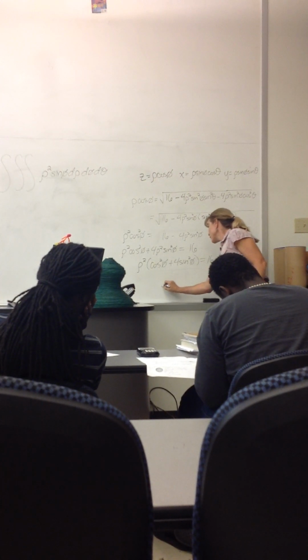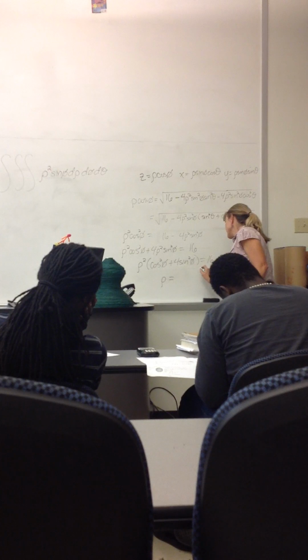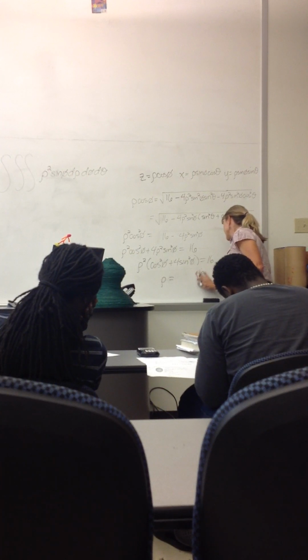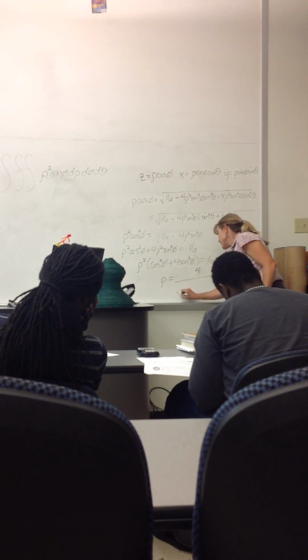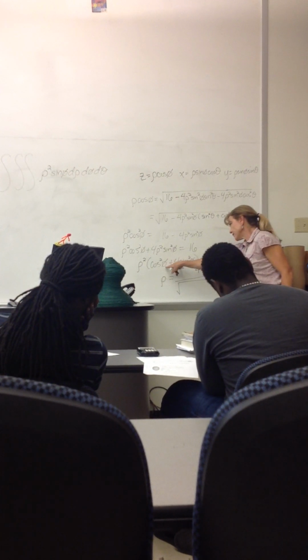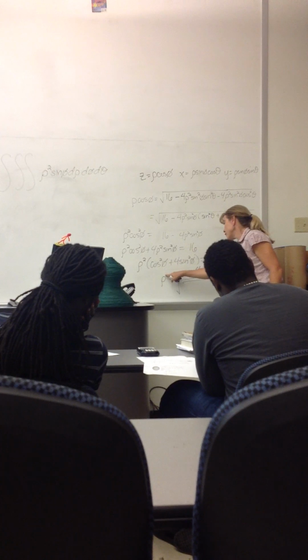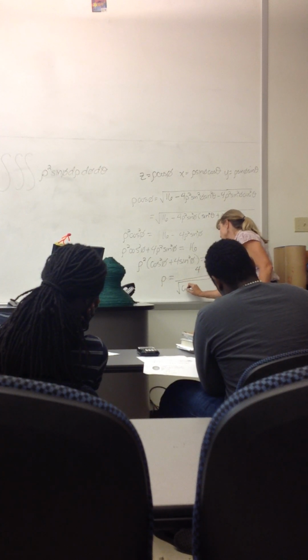And then I moved this term that had rho in it over here, and I can factor rho out. And so rho then would equal 6. I'm running out of room on the board, so that's why I'm doing 2 steps in one. I'm dividing by this, but then to get rho and not rho squared, I took the square root.